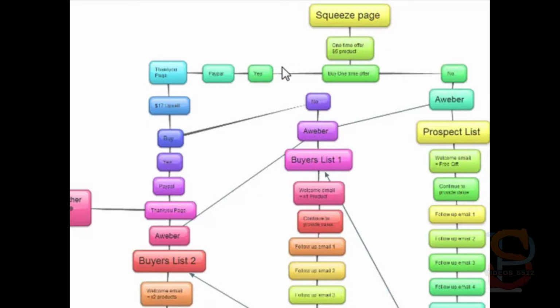They go through to your thank you page, which is now an upsell. So what you do when they buy the product, when they pay for the product through PayPal, you then redirect them from PayPal to, which would usually be the download page where they download this particular product that they've just purchased. But you don't. In this particular sales funnel, it's a lot more effective and a lot more profitable.